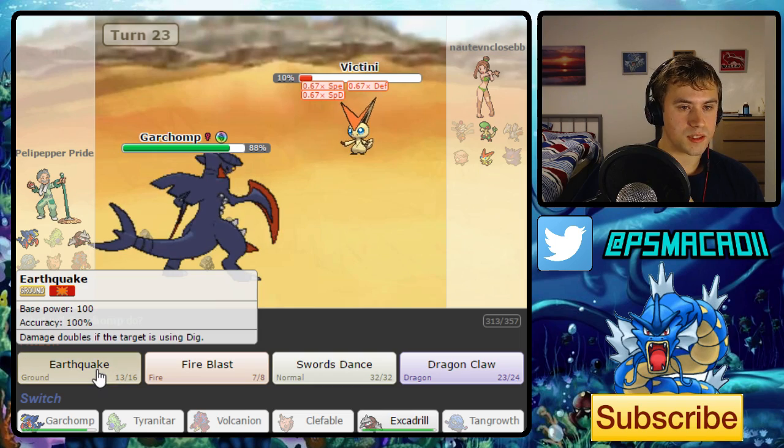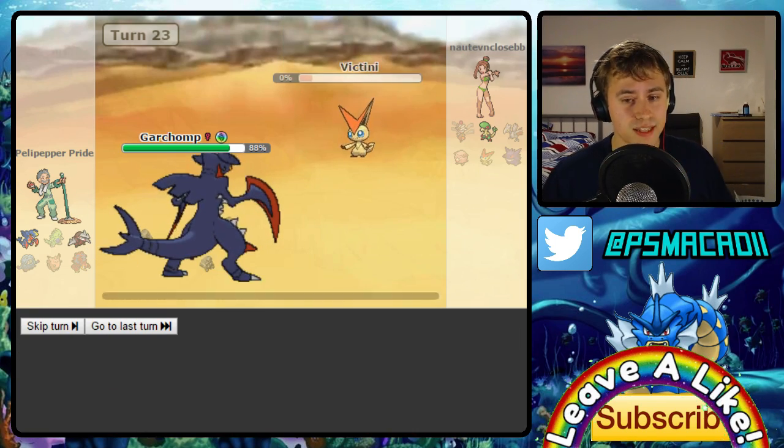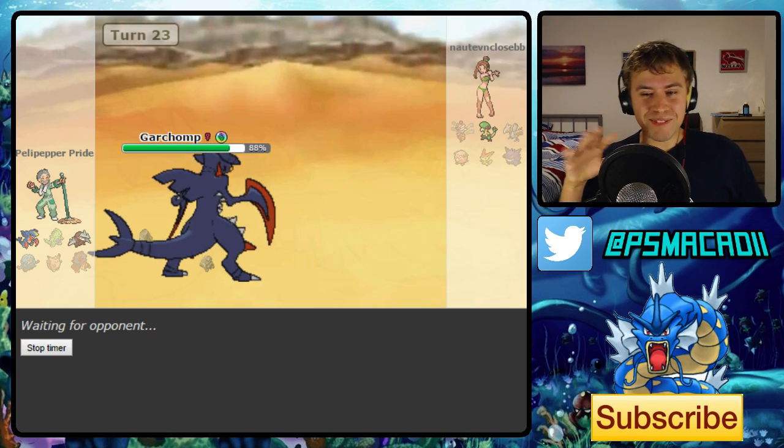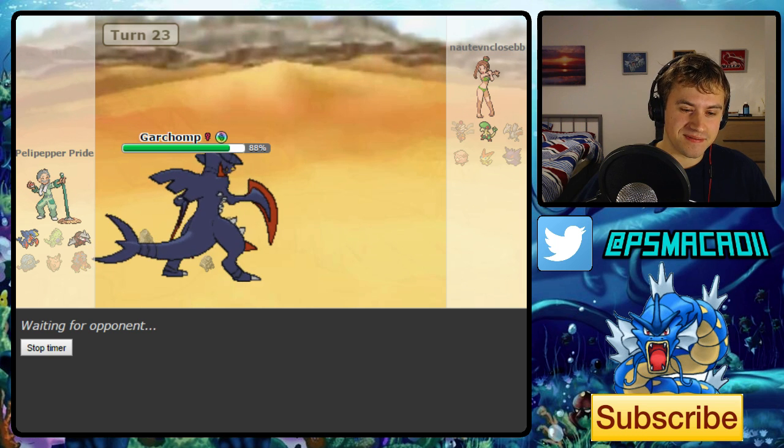Fantastic. And now what we do is we just fire off an EQ, and then Garchomp cleans up from there. So that's really, really nice. I'm glad, even though Mega Metagross was a little bit iffy, we pulled through. So that's pretty good.